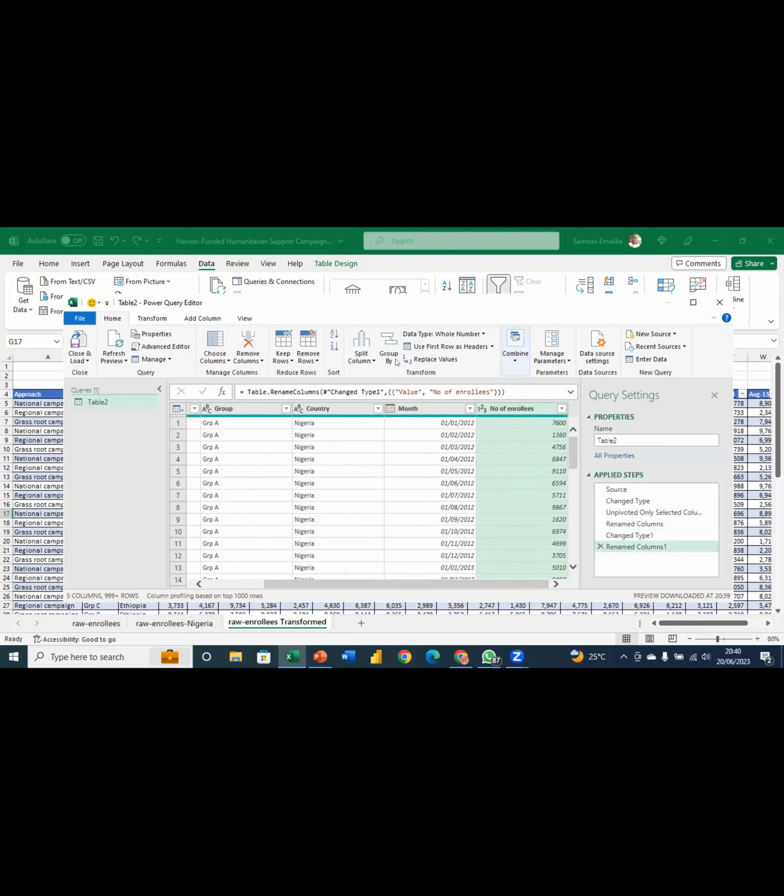There are several things you can do with Power Query. This is where you can sanitize your data. This is where you can change some things that will not allow you to do proper analysis. Okay, so that is a lesson for another day.